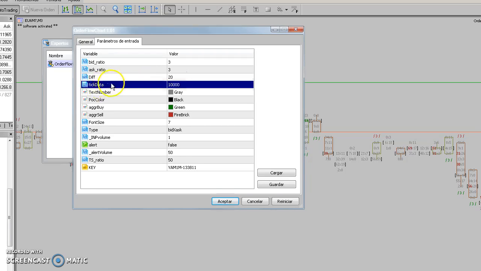The tick data, it means the historical tick data, in this case 10,000, loaded from MT5 data center.